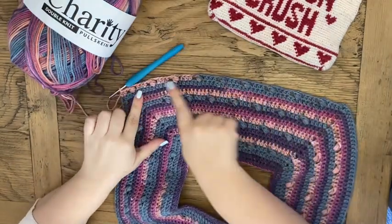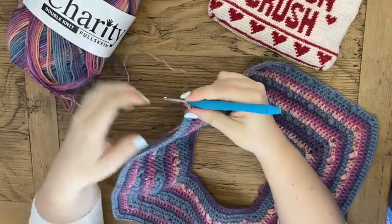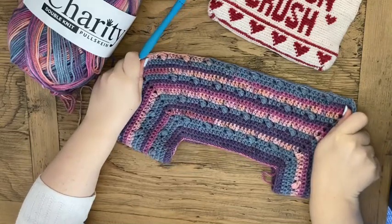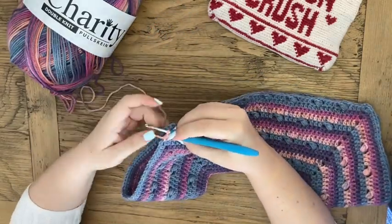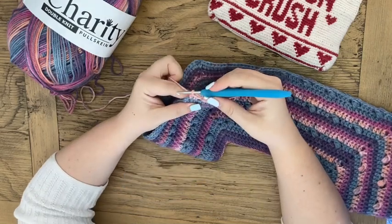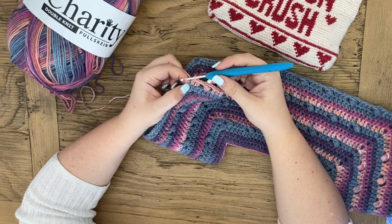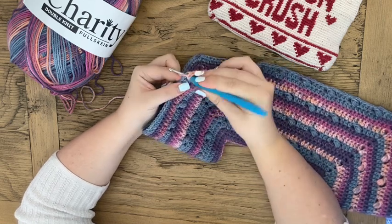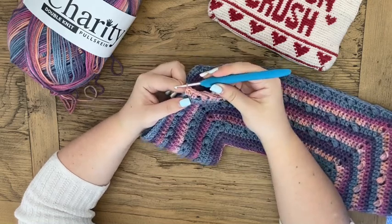I've gone down my row and I'm at my corner over here. So now we're going to fold our yoke in. Get the corners together. And then I'm going to do a half double crochet into this chain space here. So yarn over, insert your hook, yarn over, pull through, yarn over, pull through all three.